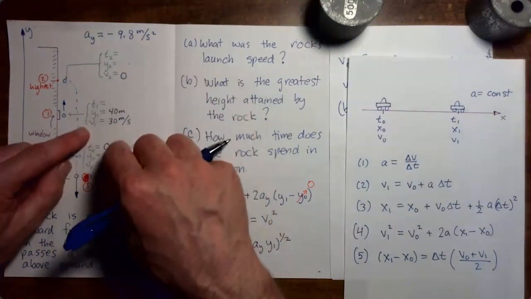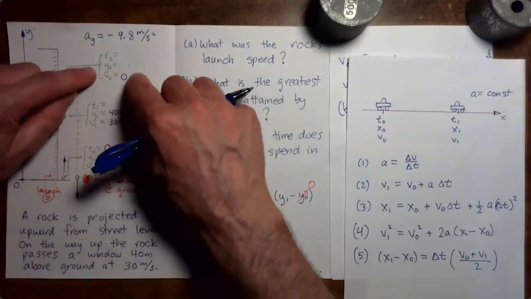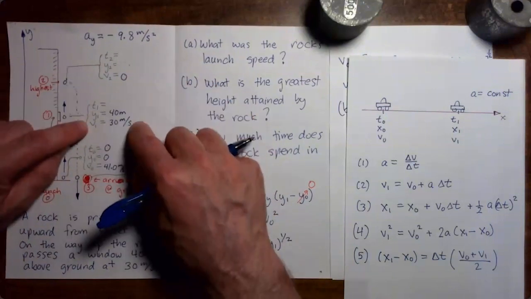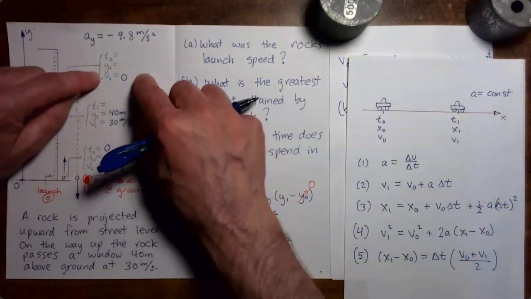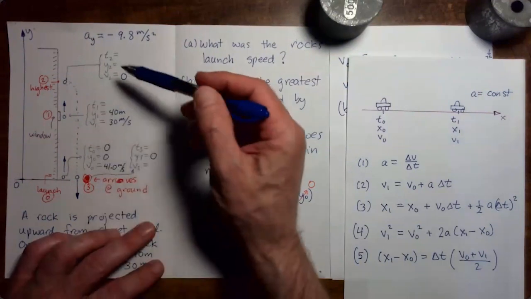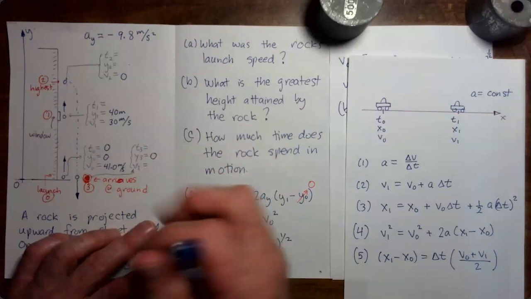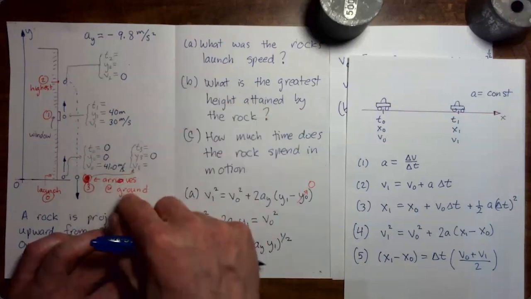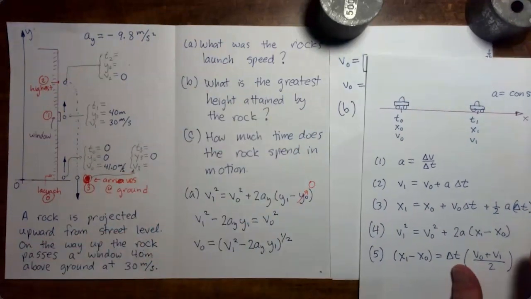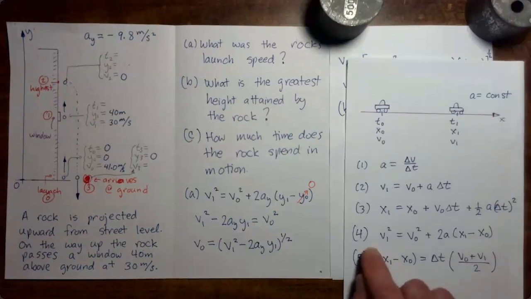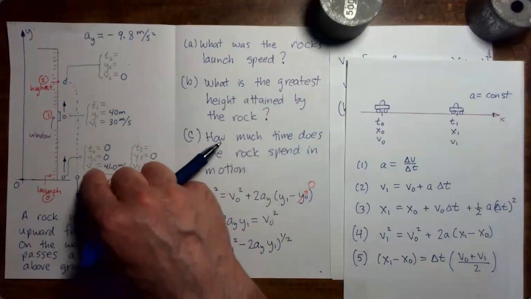You can do this two ways. You could connect moment 2 to moment 1. Or you could connect moment 2 to moment 0. My preference would be to connect moment 2 to moment 0, because if you look at moment 0 here, there are more things that are already 0, so that might simplify the calculation. Okay, so I'm going to take equation 4 and write it so that it connects moment 0 and moment 2.